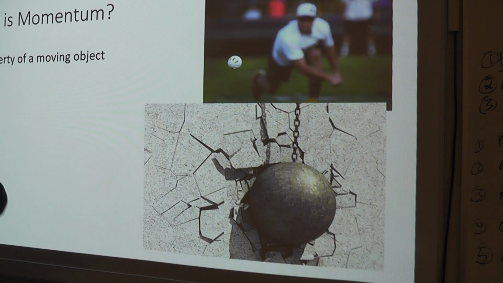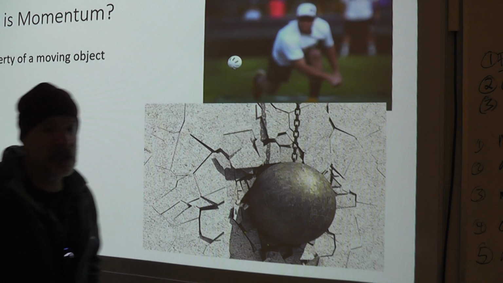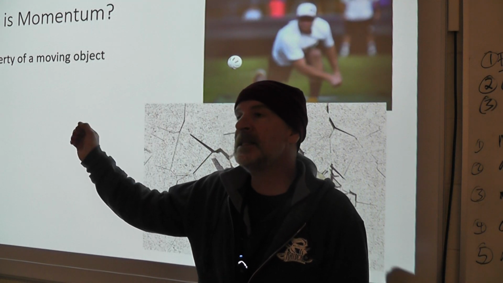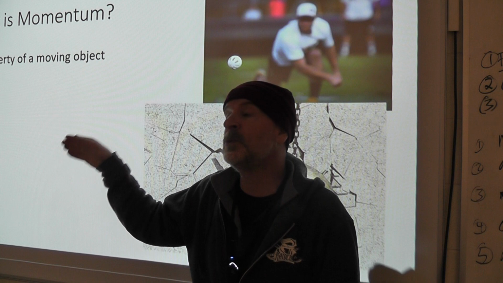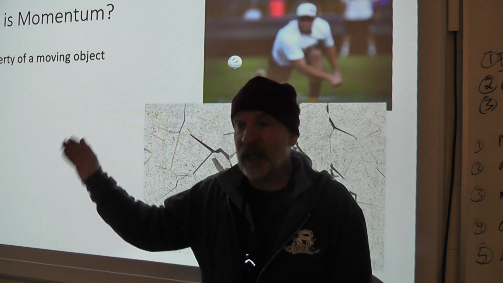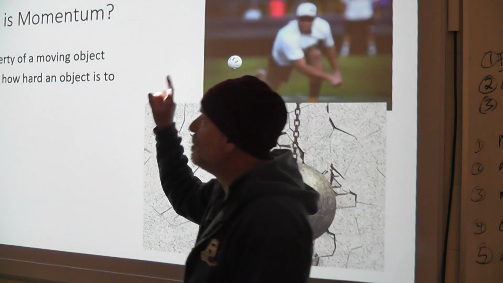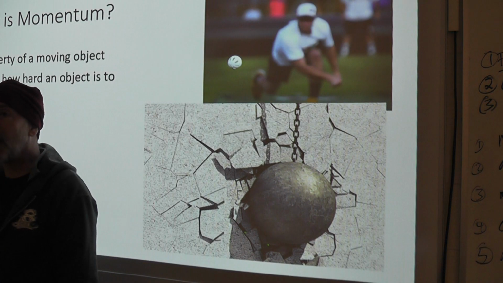And that's a pretty fundamental distinction. What it boils down to is inertia has only to do with mass. Massive objects have more inertia than less massive objects. It has nothing to do with velocity. Momentum is a property of a moving object. Velocity plays a role, okay? And so if you think about inertia, Newton's first law, as being the tendency of an object to resist changes to its motion, whether that means speeding it up, slowing it down, whatever, momentum is a little bit more specific. Momentum tells us how hard an object is to stop.